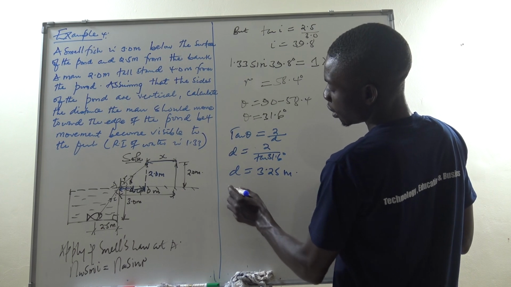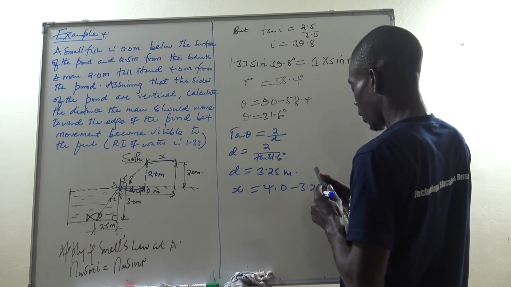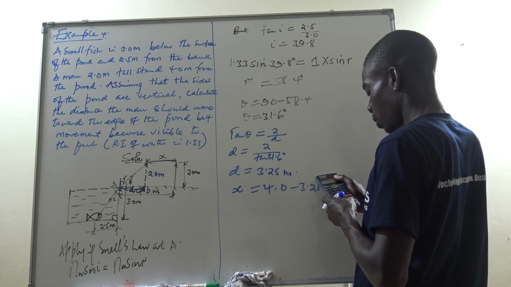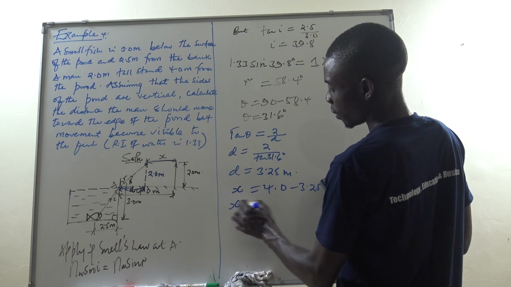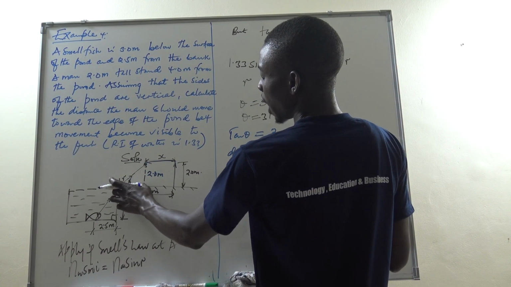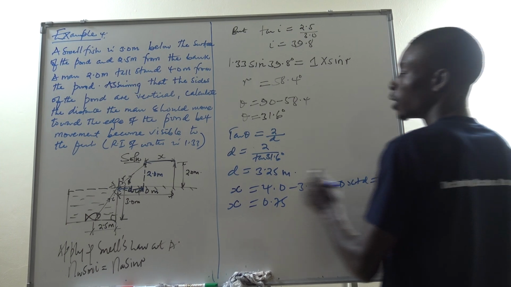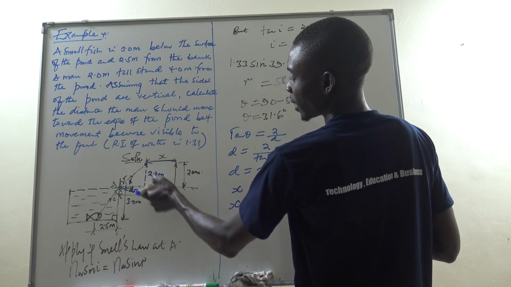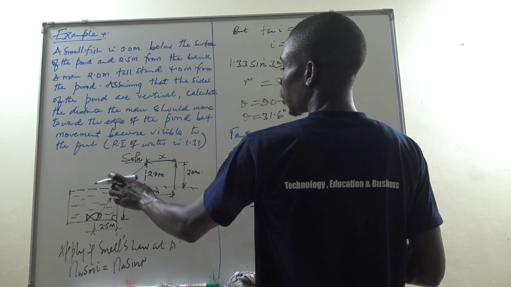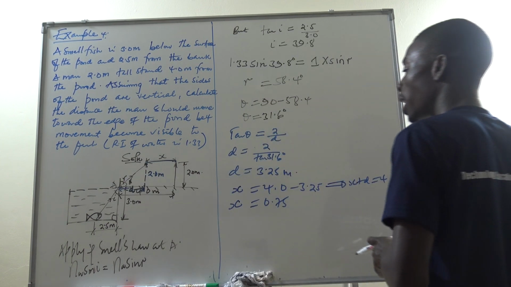meters, isn't it? So I'll say that x is supposed to be 4.0 minus 3.25. So what is 4 minus the answer? 4 minus 3.25 is 0.75. x is 0.75. Because now after knowing this d, I know from here up there is 4. So if I know d, I want to know x. I know x plus d, because here I'm saying that x plus d equals 4. The distance from here up to here and here up to here, which is x that we're looking at, how far you should move up there, will equal this plus that, which is the 4. Because the man initially was located at a distance of 4 meters from the bank of the pond.